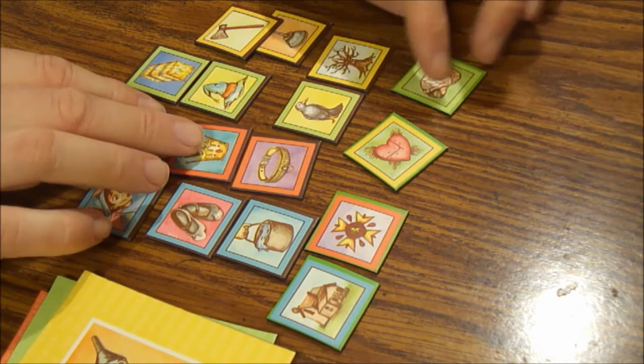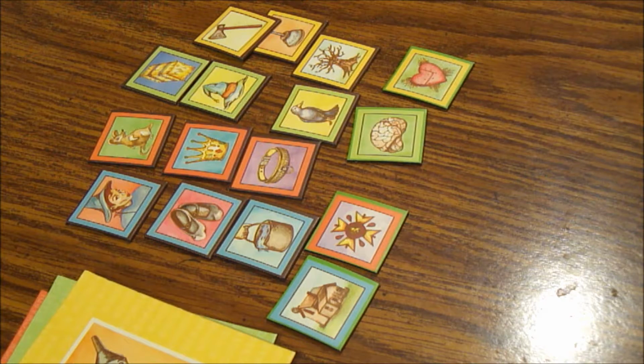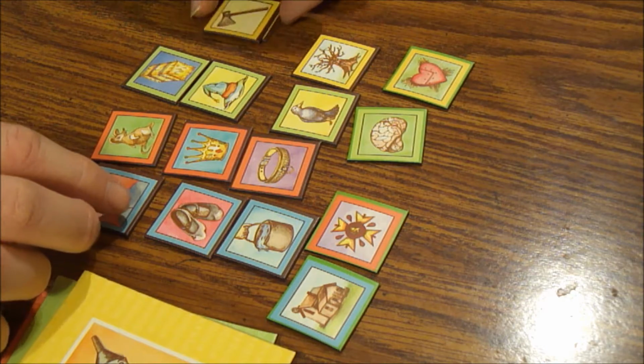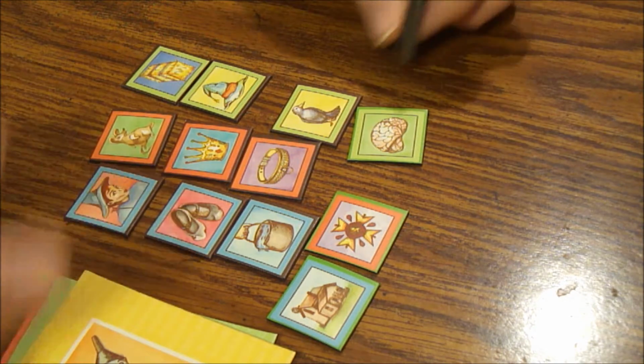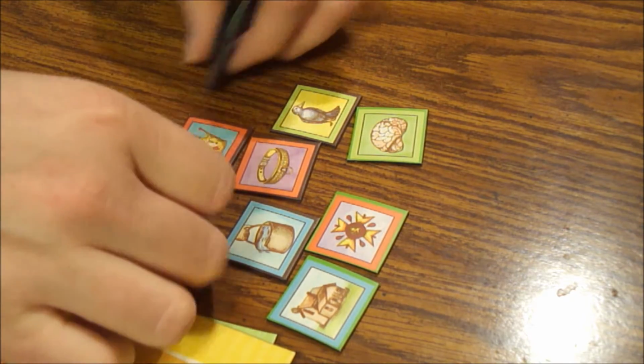It looks like a pretty nice, easy to play game for younger players. It's very non-threatening. It's Wizard of Oz, so there's not a lot people are really going to object to other than maybe the magic aspect, which would be kind of silly because magic's not real. It is aimed at ages 5 and up. The game is simple. I think it would be a good kids game, but that's just my opinion. Because it is very simplistic, it is decent quality. It'll be a good way to pass 20 minutes with the kids.